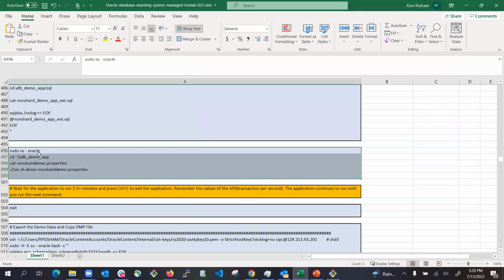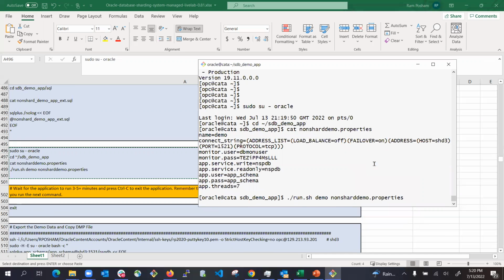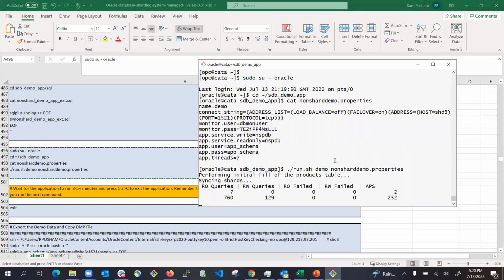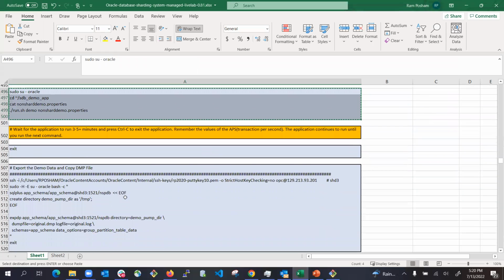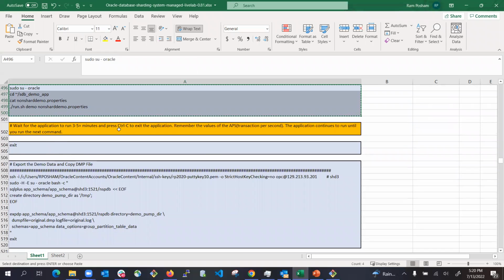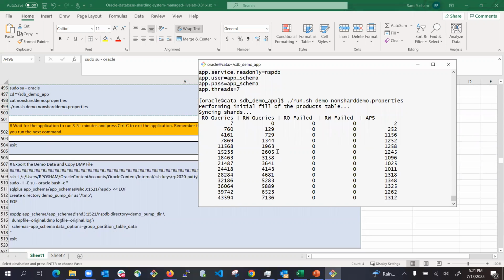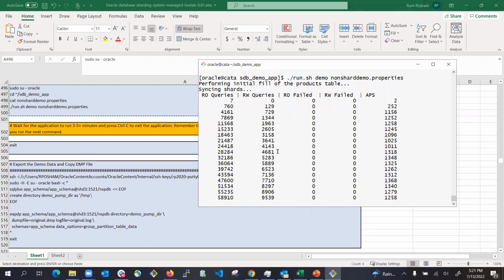So we are going to copy this again. Here. So what it does is actually it starts populating the schema. All right. So we'll wait for a couple of minutes, and then in the 2-3 minutes, it's going to populate a few thousand rows.